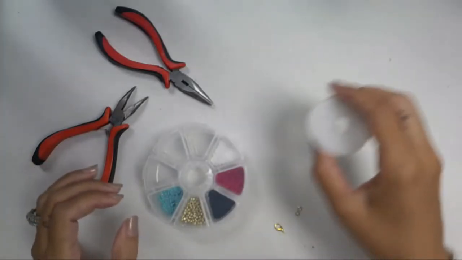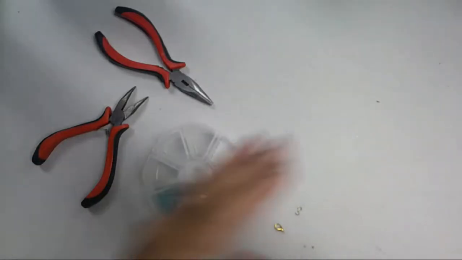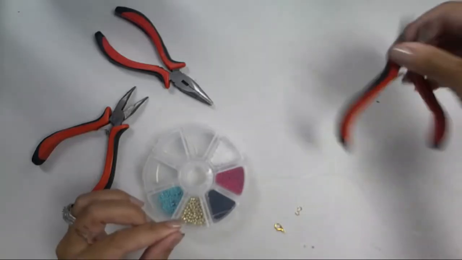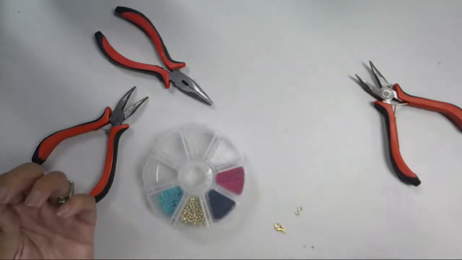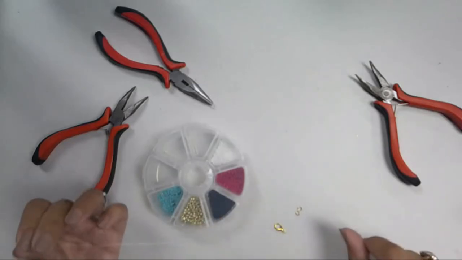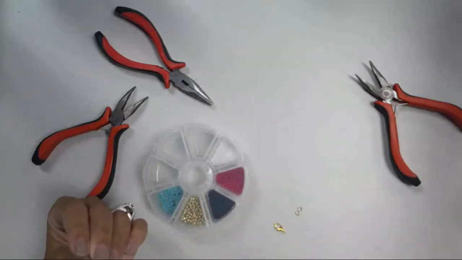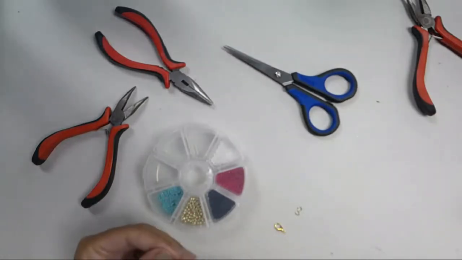My students learn this first wraparound bracelet because it introduces them to a lot of the simple jewelry making techniques that we use throughout this course and as they move up into jewelry and glass two, three, and four, and some who choose to take advanced jewelry beyond that. I'm going to show you basically how to work with these simple seed beads, how to crimp the end of your fishing line, and how to use a jump ring.